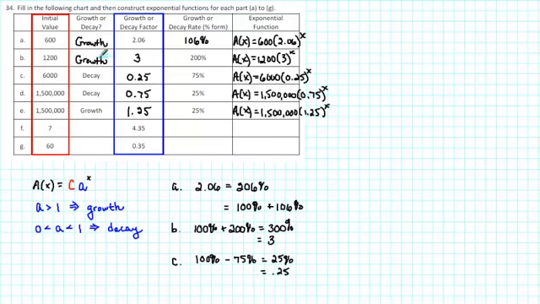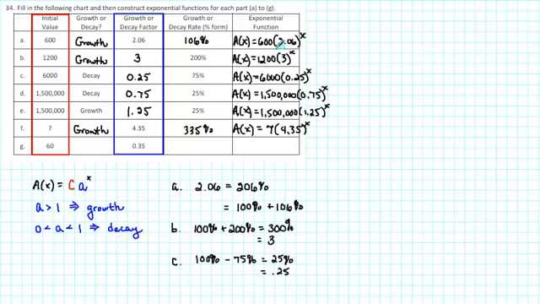For part F, we're given an initial value of 7 and either a growth or decay factor of 4.35. Well, just like in part A, the factor is more than 1, so we know that this is exponential growth. If we convert 4.35 to a percentage, it's 435%. That's 335% more than 100%. So the growth rate is 335%. Our exponential growth function is a of x is equal to our initial value 7 times our growth factor 4.35 raised to the x.